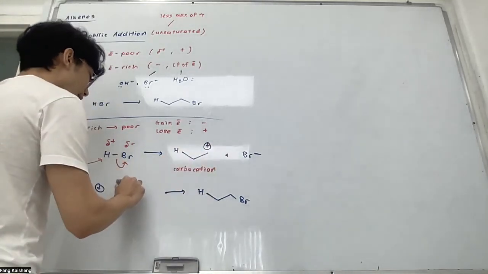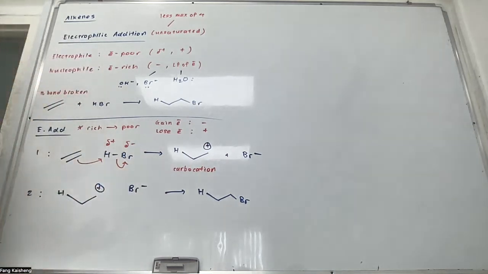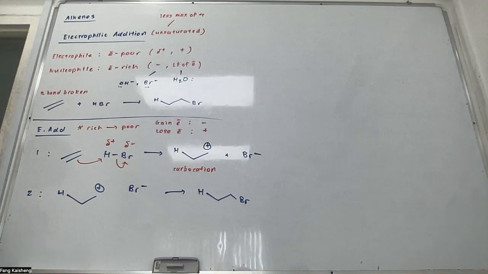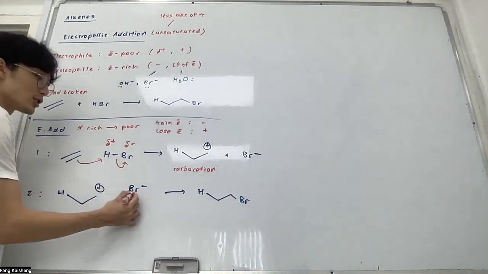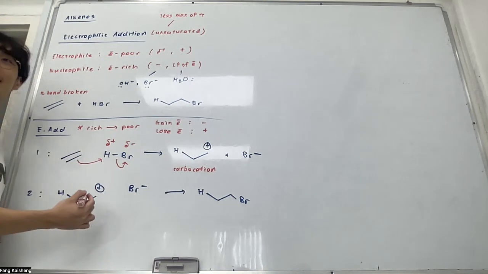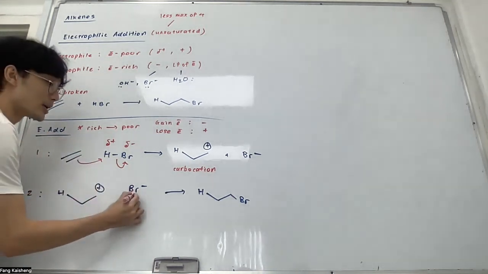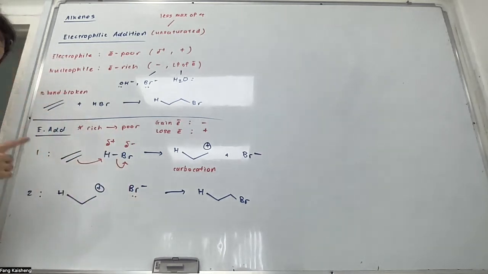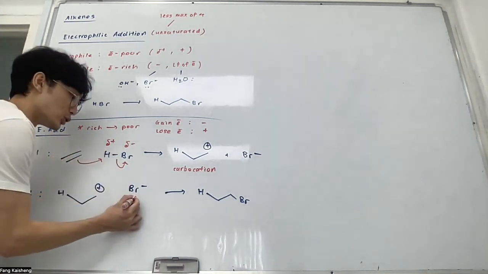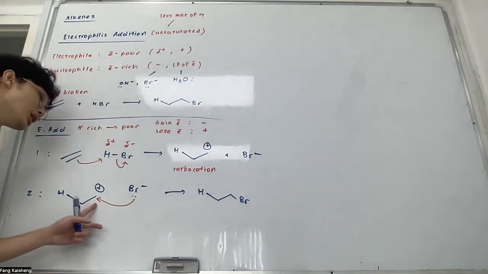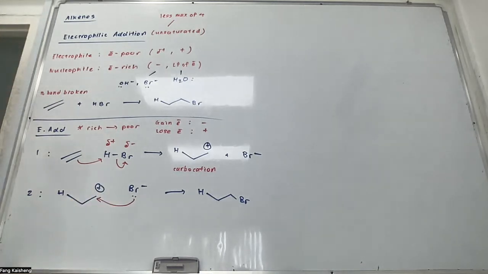Okay, the Br minus is there, right? Is the Br minus rich or poor? Rich, so you attack the carbon that's poor. It's as simple as that. But guys, a few things. Can you just draw an arrow like that? What must then be on the Br minus first? What must we show? Again, I must see a lone pair because as I already said, arrows represent the movement of electrons and electrons must be shown, and then you attack the carbon. Again, you're forming a bond with carbon, not the plus charge. You make it abundantly clear. That's why the second step is very simple. Just one simple arrow movement then get the final answer.